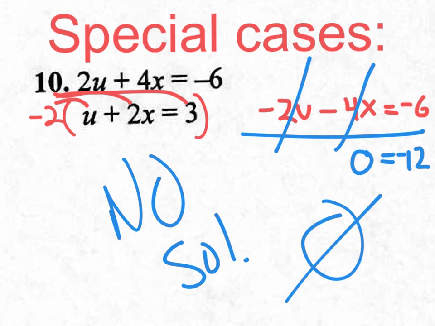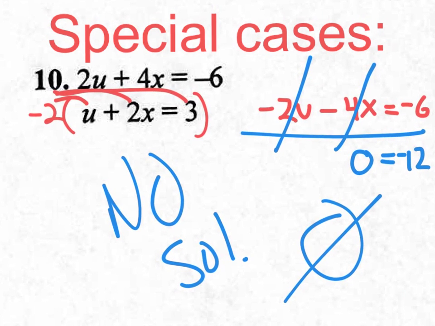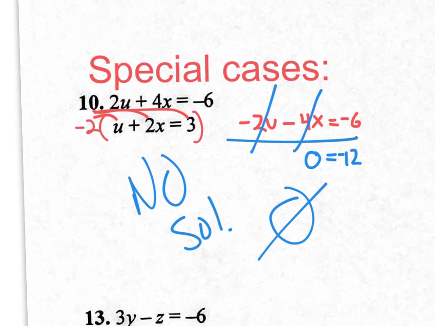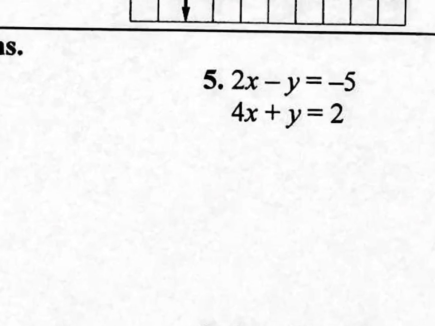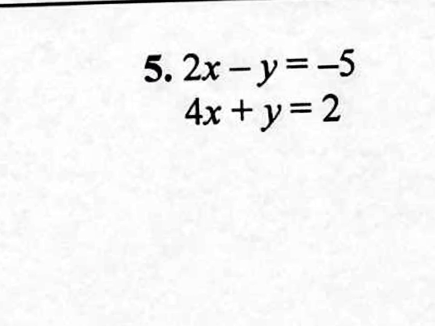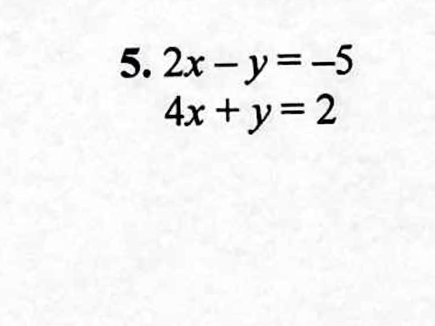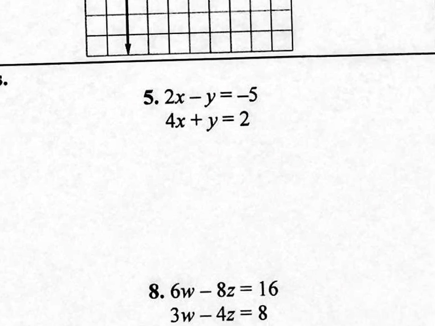Now, we are going to have this worksheet today for homework. And if we start looking through this worksheet that you're soon to get in a couple of minutes, you'll see that they're very simple systems to solve. Like this guy, what would you cancel, x's or y's? Y's, because this one's already ready to cancel. The negative y and the positive y, when you combine them, they'll disappear. You could cancel out x's, but you have to modify an equation, right? So some of them are really easy. Some of them are just ready to cancel out.